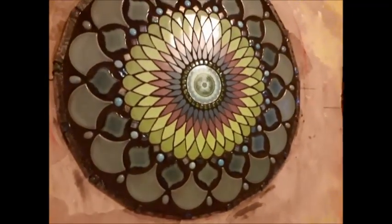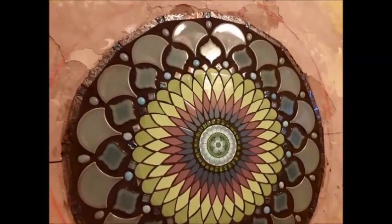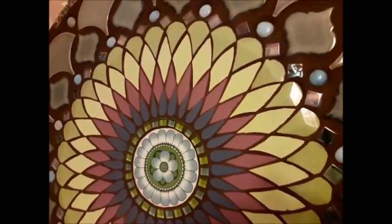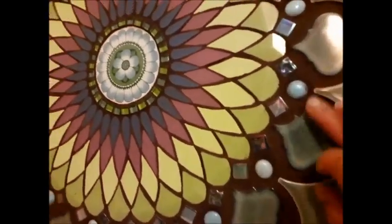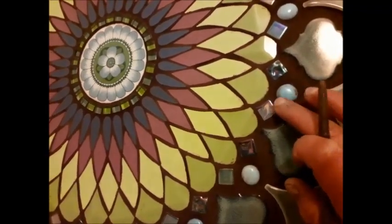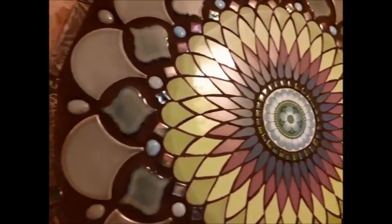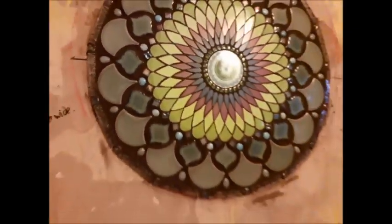So, yeah, probably wash it down with a bit of soapy water, a bit of washing up liquid, and a soft sponge to just clean it up, buff it up so it's got a bit more of a shine. But as you can see, it's all totally completed. There's a little bit of tile adhesive, a little bit of grout on the beads, for example, that will wash off easily because it's only a little bit of sandy nonsense. So it's all done and dusted, ready for the next one.